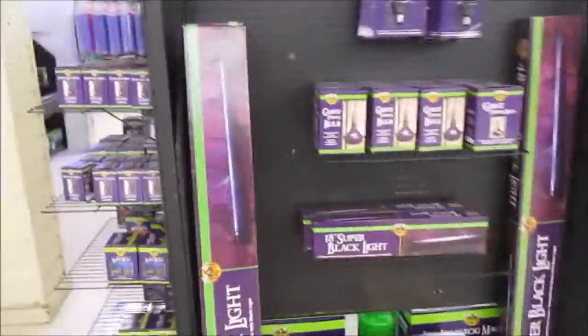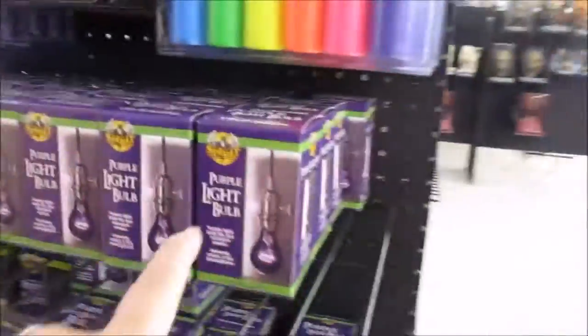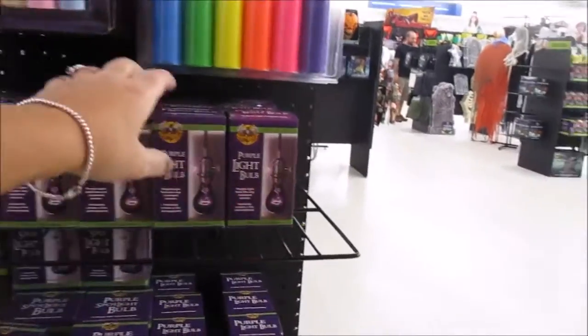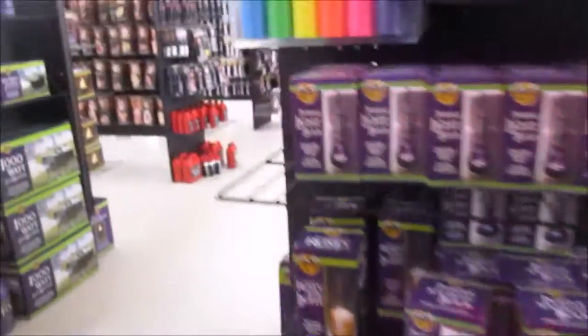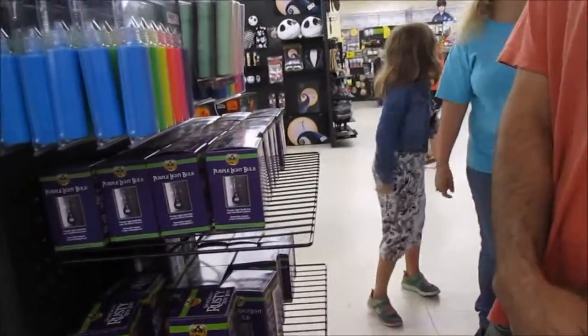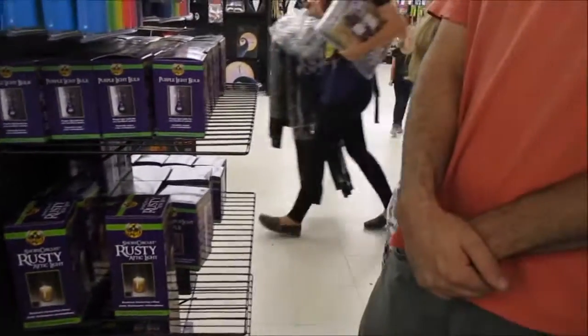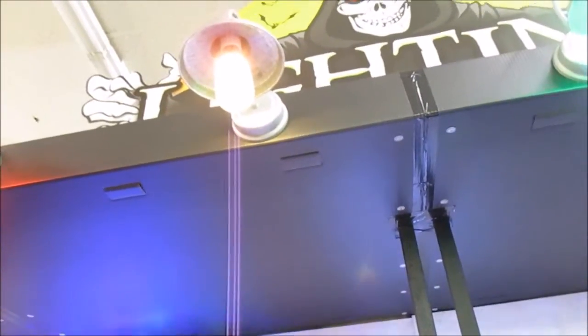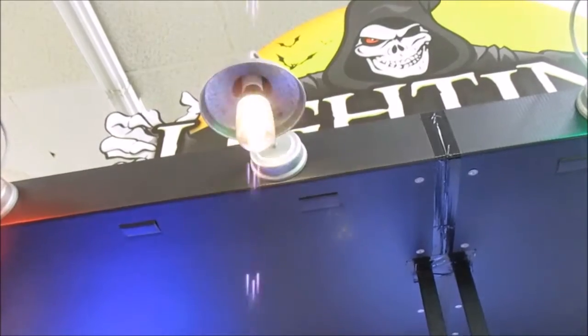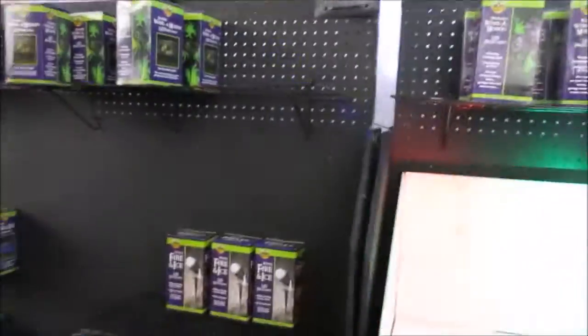Oh, hey. Light bulbs for the porch. Do you want a black light one? Or do you think we ought to get one that flickers for the front porch? That'd be cool. I don't see one. Like this one right here. Would that fit in our sconce? Oh, is that one thicker? Or we can do the spiders. That flickers like it's going out. That's not like the flicker flame, but still.